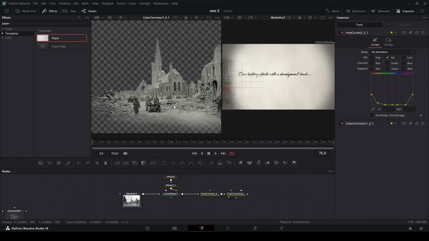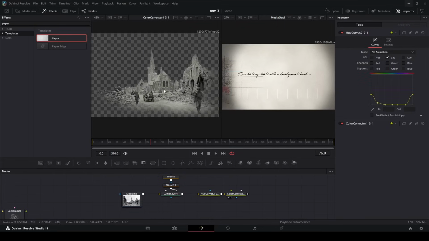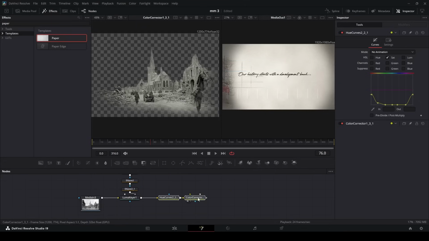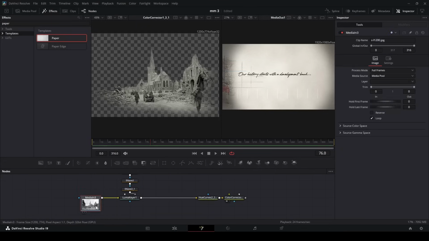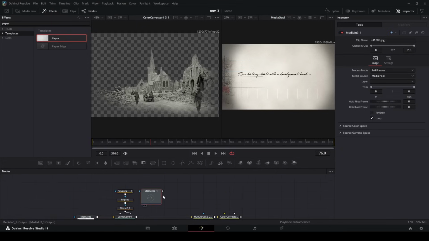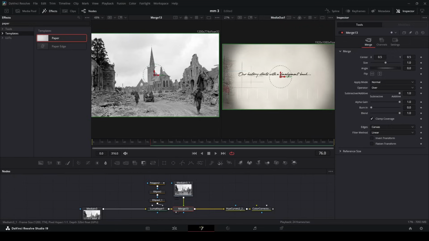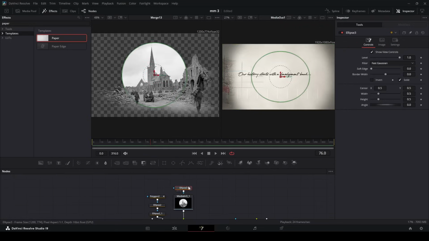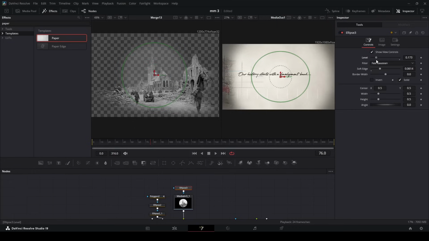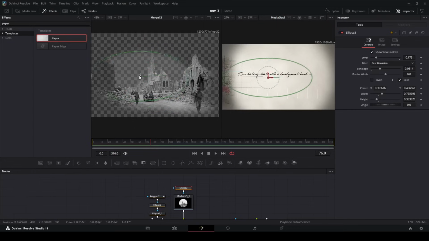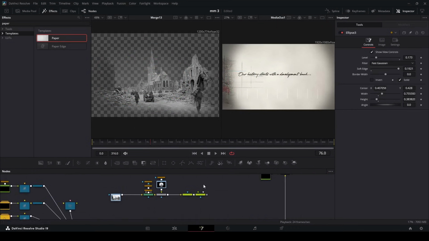So then we get this, and of course we'll tweak this later, but this is good for now. We're going to do one last thing to this image, which is to add this back in our image like so. And we're going to add in another ellipse, soften the edge, and decrease the level quite a bit here. And just place this over here, and we should get something that looks like that.